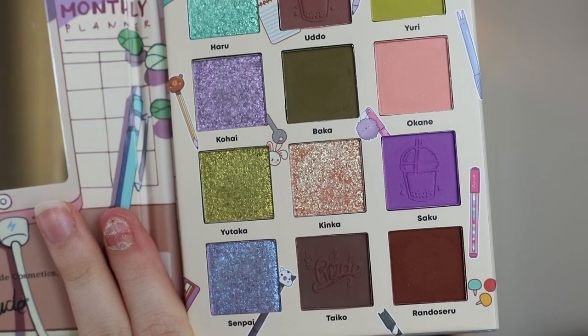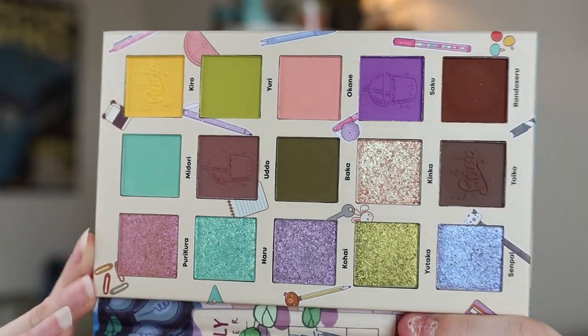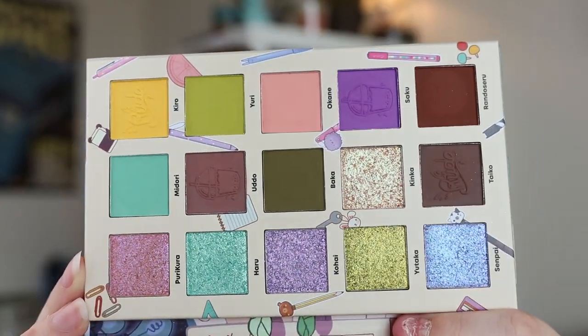I personally would want to keep it pre-made just because of the aesthetic and how everything looks together. One thing I have to note is that the text isn't centered on all the shades — the centering is a bit off, which is annoying and they really should have fixed that. But the palette has 15 shades, and I picked this one because it has some nice murky greens, purples — which are my favorite shades — yellow, which is my absolute favorite, and some beautiful shimmers. I'm absolutely in love with the shimmers in my other Root palette.